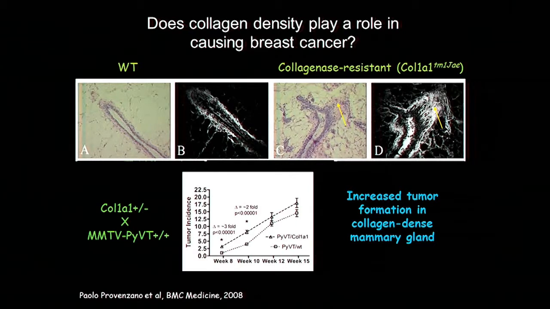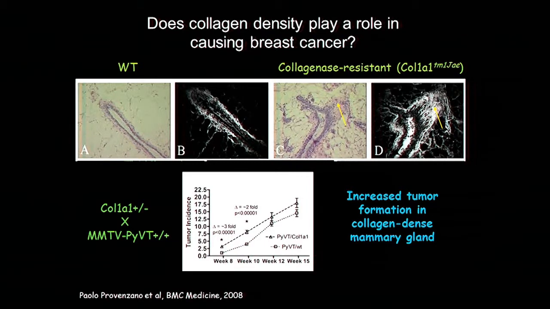So what happens if we go into a model system such as a mouse or going on into people? What we made use of here is a model where the collagen gene is mutated so that it can't be cleaved and turned over. So the result is that you end up with more collagen in the mammary gland and actually in the whole animal. So this is a normal mouse mammary gland. This is fat around it, and the pink here is collagen. You can see that in white here.